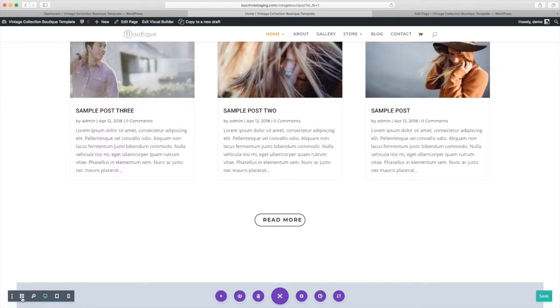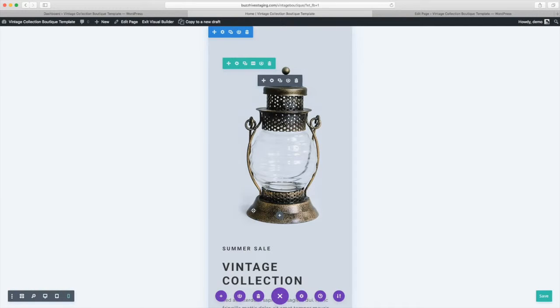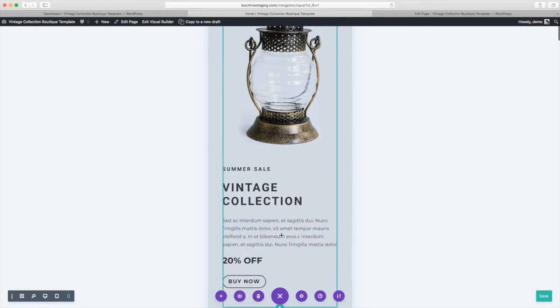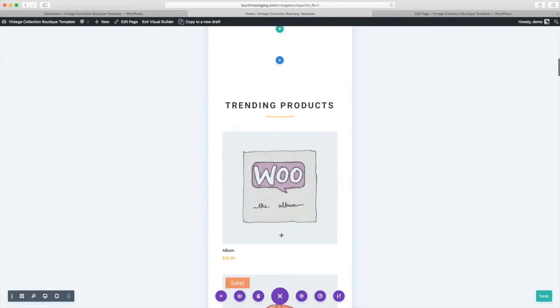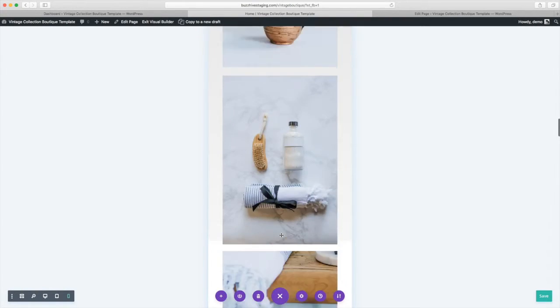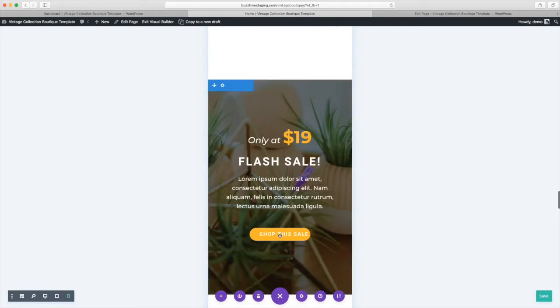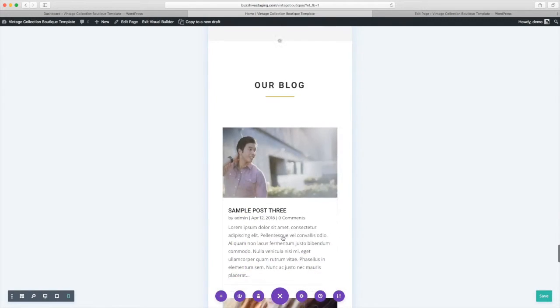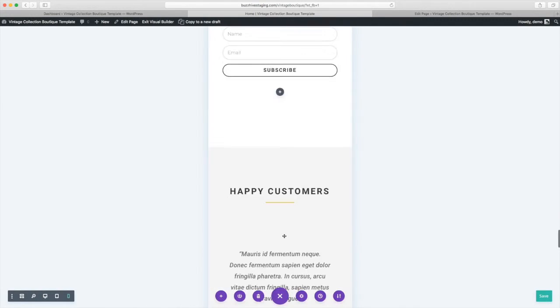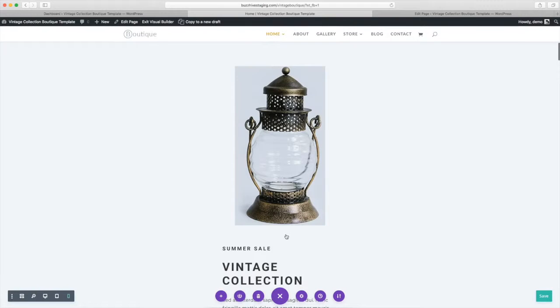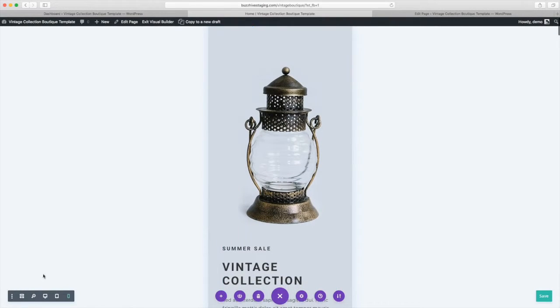Another great tool that we have here when you open this up is that you can see what this is going to look like on a mobile device. So you'll be able to see what the changes that you make look like on a mobile device, which is a great tool, because sometimes when you're designing just for a desktop, it may not convert well on a mobile device.